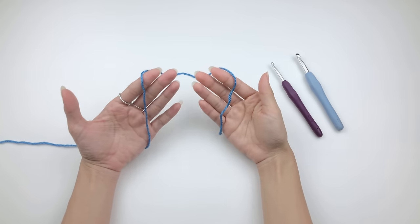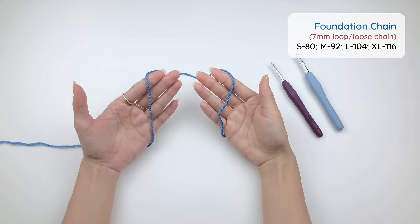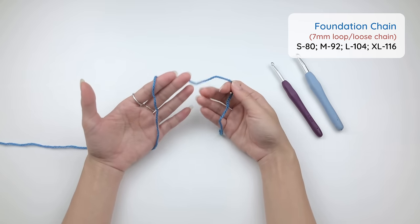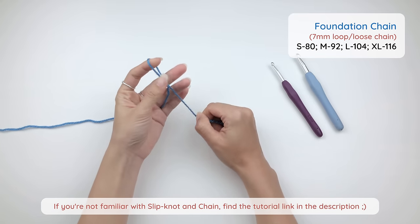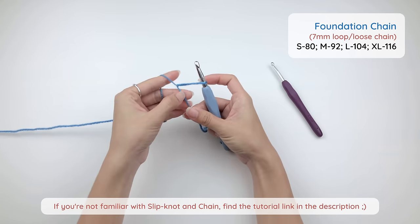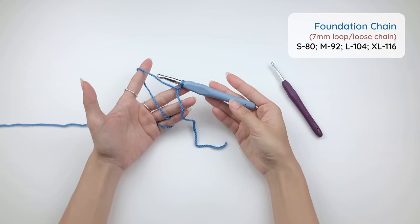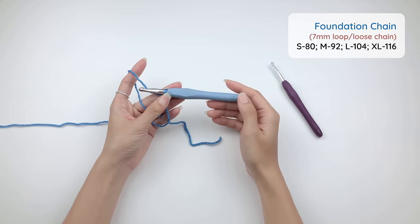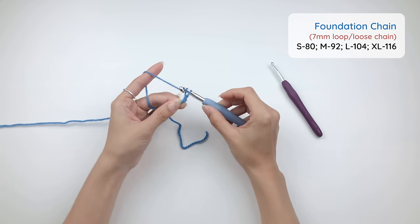We're gonna start with a foundation chain. The number of chains depends on the size you're working on, so please follow the size instruction on the screen. First, we need a slip knot. And you put the slip knot on your 7mm crochet hook. You'll see in the written pattern that the chain needs to be loose, and that's why I'm using this 7mm and work my chain.